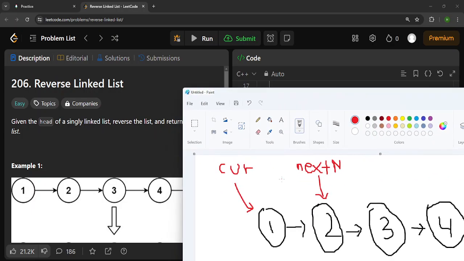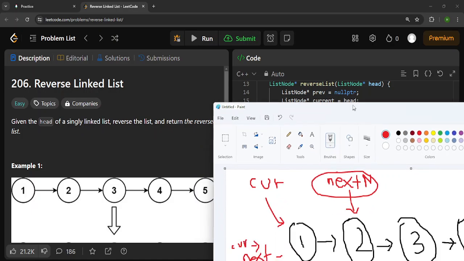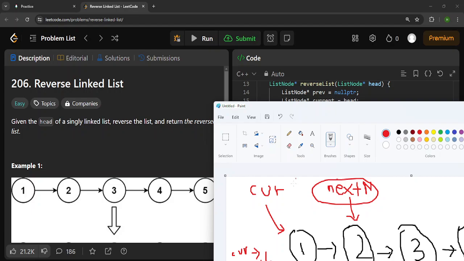So that's first. After that, we say the current arrow next should now be the previous thing, because this is our next destination, right? We know that previous was basically null. So we'll say that the current arrow next is assigned to previous. What is the value of previous? Well, it was null initially. If you can see over here, previous is a null pointer. So the current arrow next will also be a null pointer. Okay, so that's good. Current arrow next is now a null pointer because we already shifted our next node.